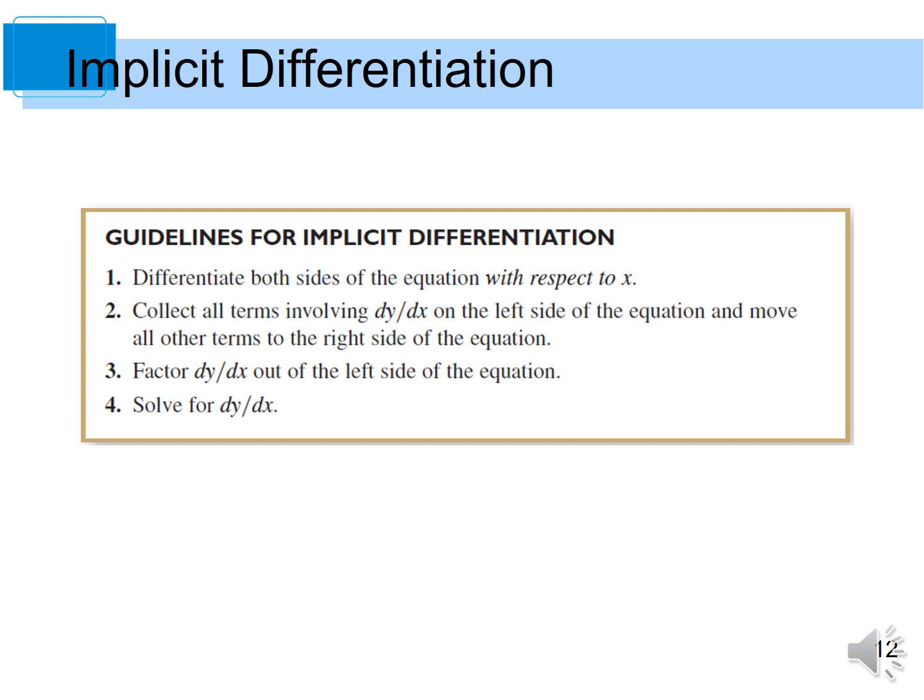Look at the guideline. We have 4 steps. First step, differentiate both sides of the equation with respect to x. Second, collect all terms involving dy dx on the left side of the equation and move all other terms to the right side of the equation. Third step, factorize dy dx out of the left side of the equation. And lastly, solve for dy dx.